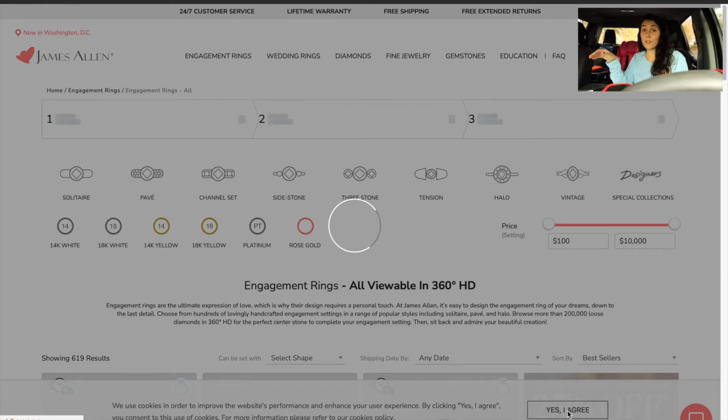So while I'm waiting for that to load, I wanted to recommend some settings to you guys. I would definitely stick with a 6-prong setting if the diamond that you've selected has that option. I'm sure certain stones like the heart shape, or maybe even pear, don't offer that. But for the most part they should, or you can request it. The 6-prong setting secures your diamond a lot better than a 4-prong does. I know that you're adding more metal to the ring, and some people don't like that, and that's totally understandable.